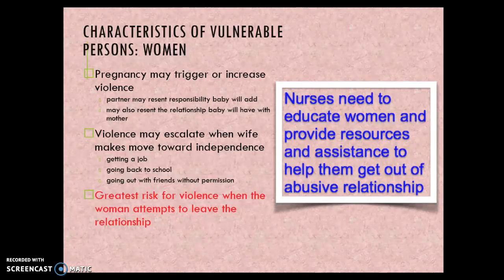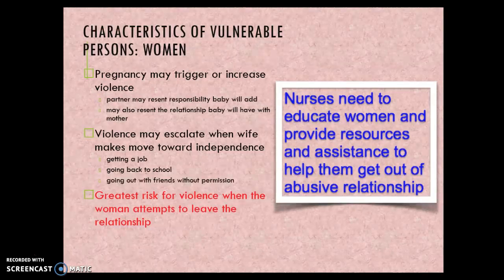Some more characteristics of vulnerable persons, so specifically women. Pregnancy may trigger or increase violence. The partner may resent responsibility baby will add, and may also resent the relationship that the baby will have with the mom. Nurses need to educate women and provide resources and assistance to help get them out of abusive relationships. So again, we don't report this, but we encourage them to make a break.